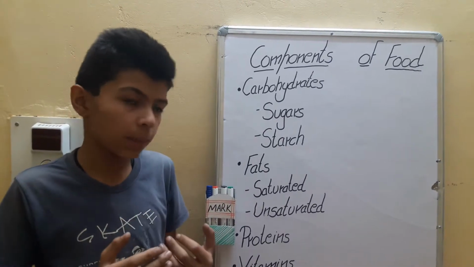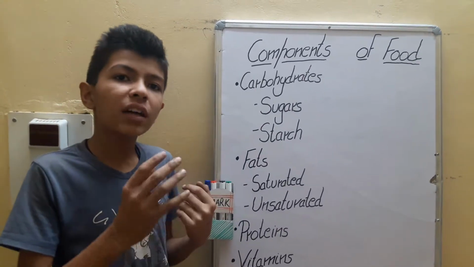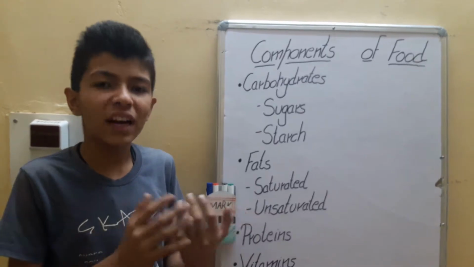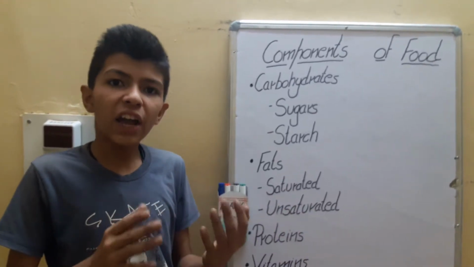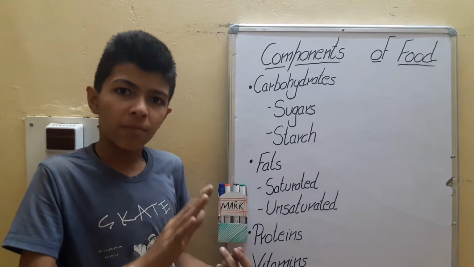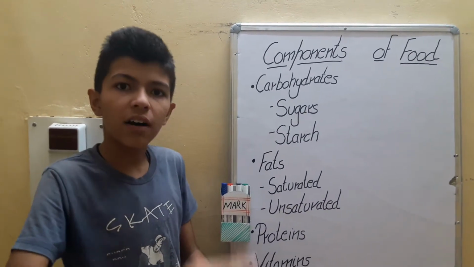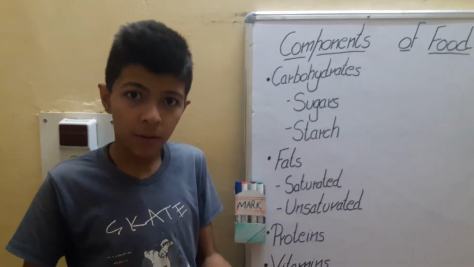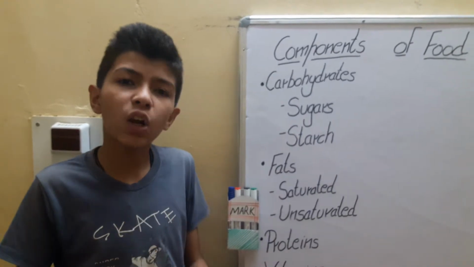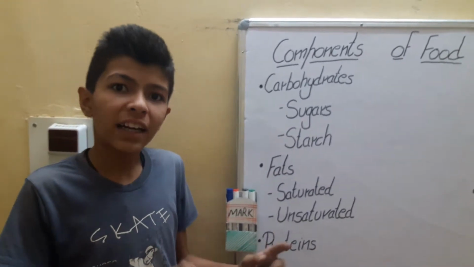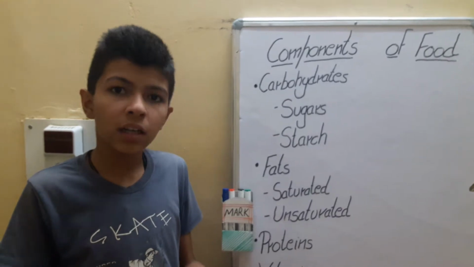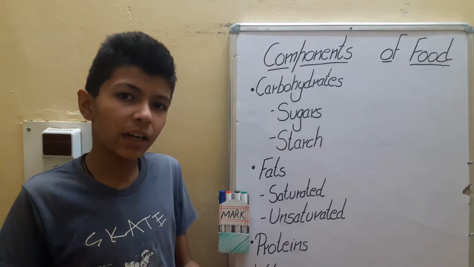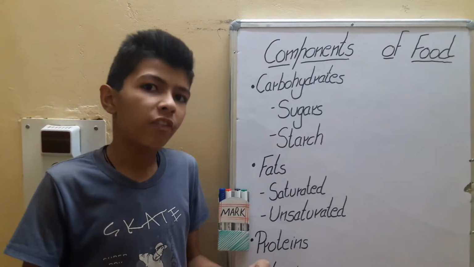How can we find out whether a food component has fats or not, or how much fat is there in it? If you take any fat-containing product and rub it on a piece of paper, if it is opaque, then there is very low fat content. If translucent, then normal, and if transparent, then a very high fat content.